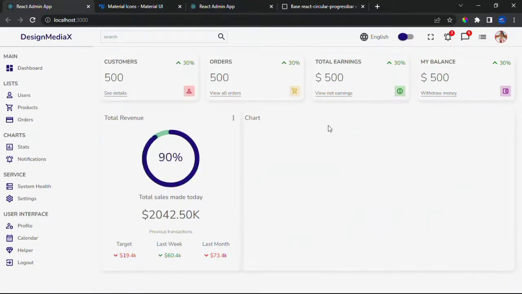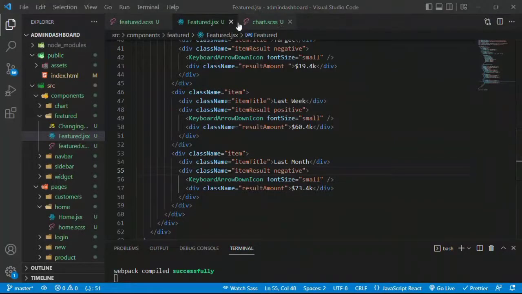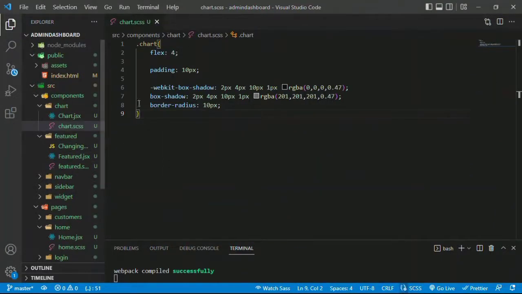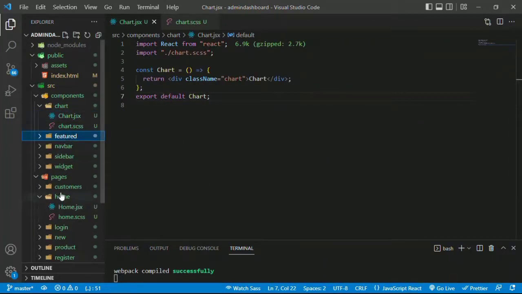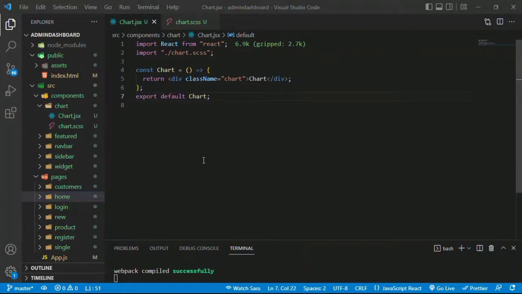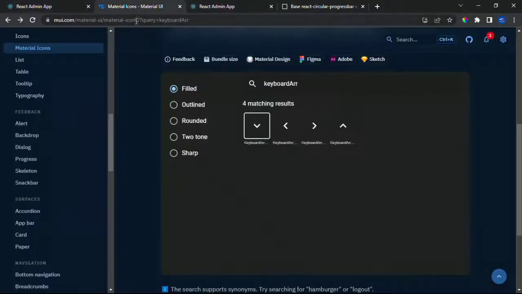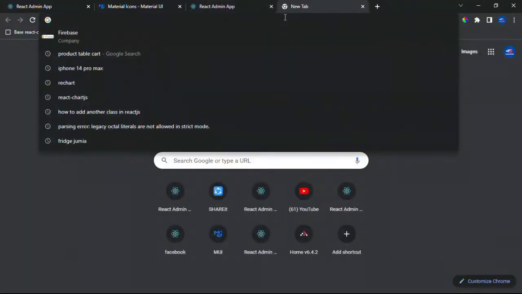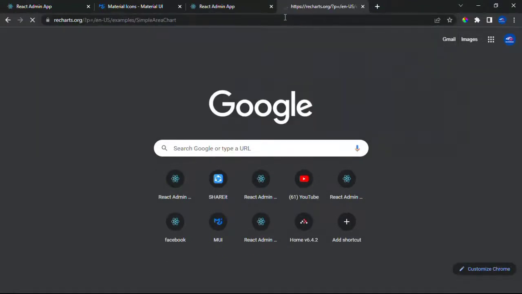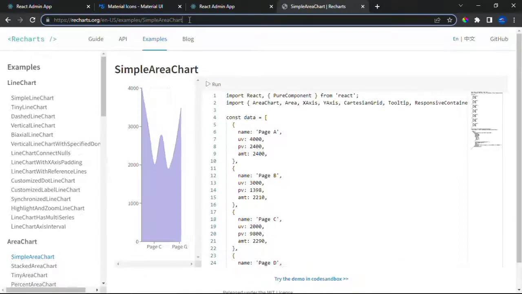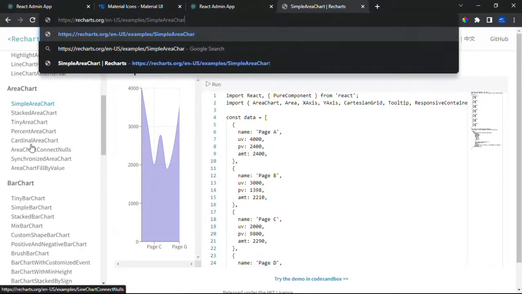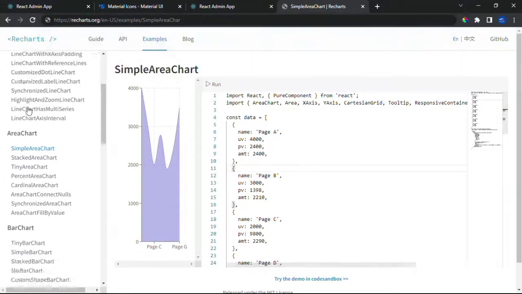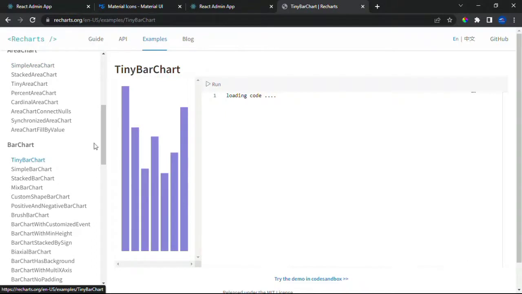All right, so let's head on to the graph. Just deal with this part right now. So let's go to Recharts.